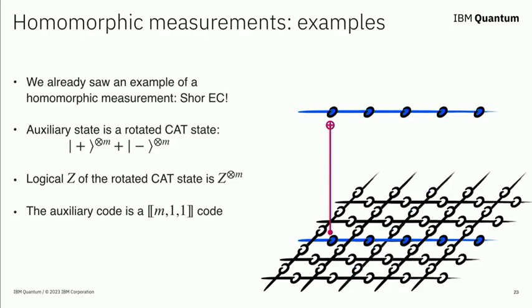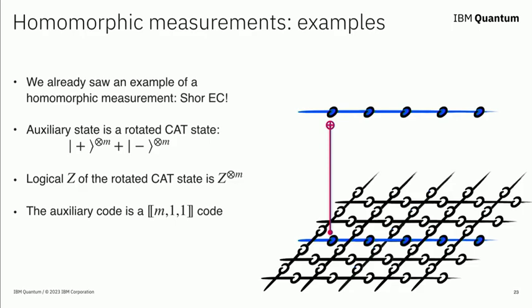So say we had a toric code on the bottom, and we wanted to measure one of its logical qubits. The torus is periodic in both directions. Well, we could prepare this rotated cat state, and we could do a series of CNOT gates, and what you would end up doing is mapping logical Z on the cat state onto the logical Z of the toric code. Then you can just measure all the qubits in your cat state, and through the parity of these measurements, infer logical Z, and this would be a logical Z measurement.